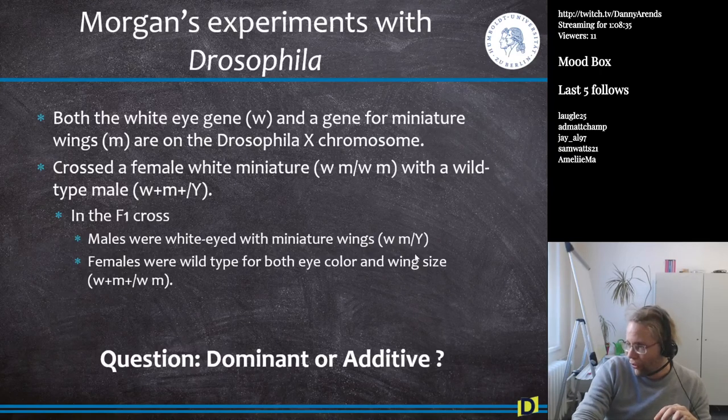And of course, the males here don't provide us any information because they only have one copy of each of the genes. While females have two copies, so here we can determine based on the females, because it's a sex-linked phenotype, that in the females we can see they are normal. Because they are normal, they have to have gotten half of their genome from the mother, half from the father. So you would expect a mixture if it was additive, but there's no mixture.